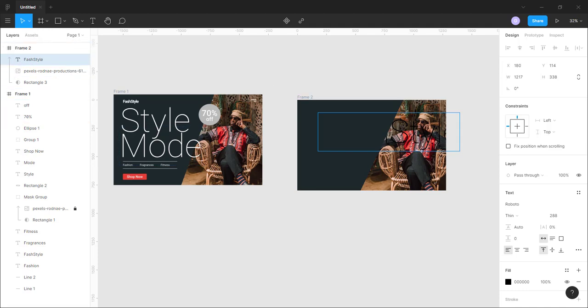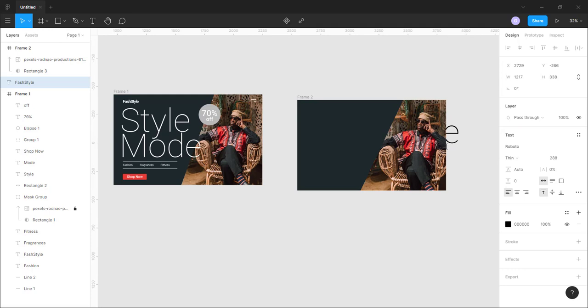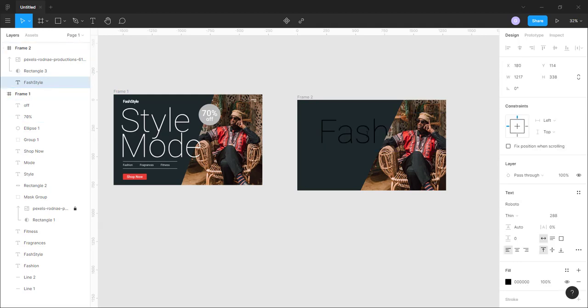The reason why you are not seeing it is the text is typing within the mask, so you only see what is on the face of the mask. So I'm going to take the text out of the mask now, not outside of the frame.